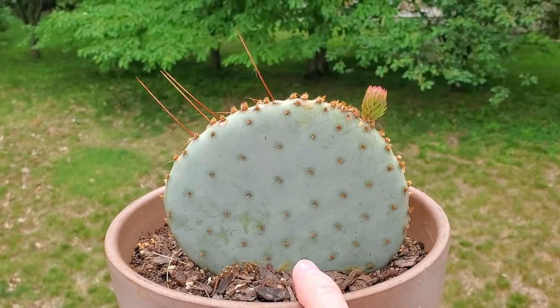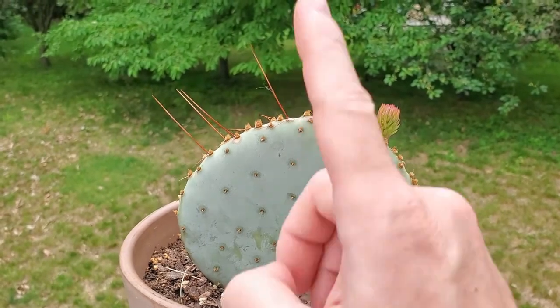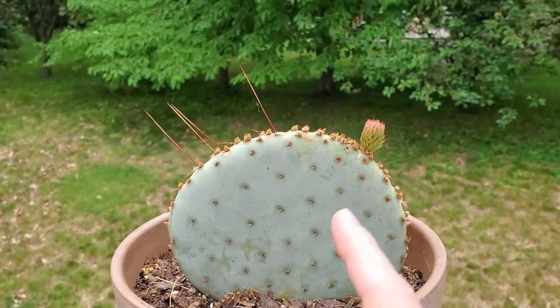I wanted to see if I put the spines where I wanted them, even if the callus wasn't going directly down, if I would get the growth going straight up. And apparently I did not, so failed experiment. I never claimed to be a cactus expert, and I never even said that I played one on YouTube either. So I might actually dig this guy up and rotate him a little bit so I can get that growth going straight up like I've seen in people's pictures online. It's all about doing it and learning from it, right?